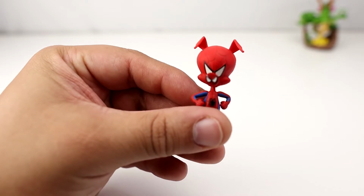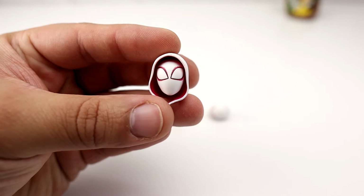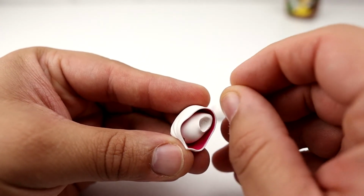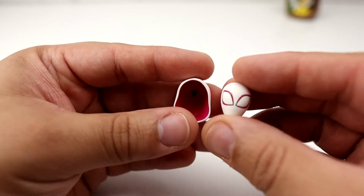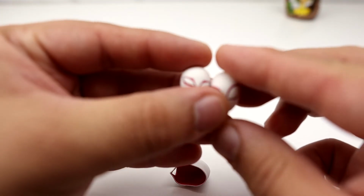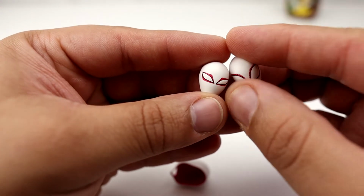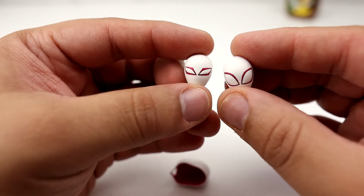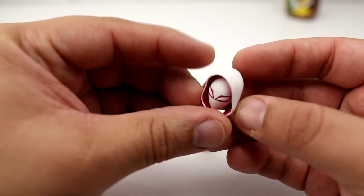So here's the last part of the accessories, which is the interchangeable faces and head sculpts. This is the one that came on her in the package. Nice big round eyes. What's funny is due to the magnet, you kind of have to turn the head inside of it so that it can flip out. Here's the hood, and then you have this head, which has more of a squinted eye look. So it can kind of look like she's concentrating on a specific move, or she's questioning something.